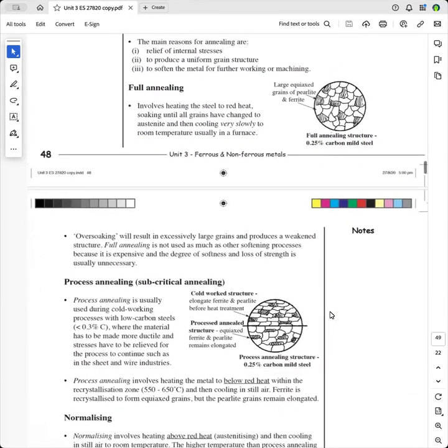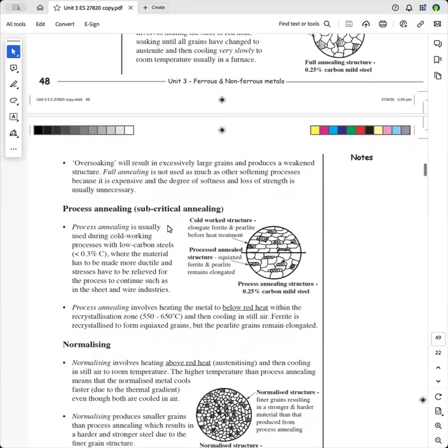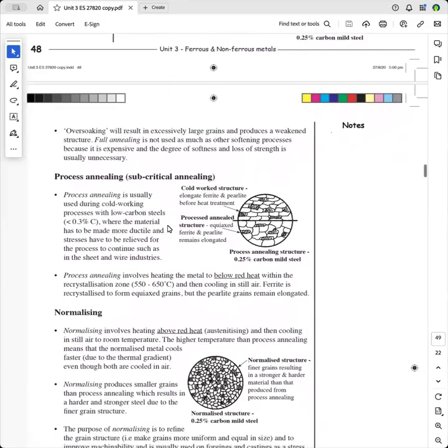Okay, and this is just a bit on over soaking. Full annealing is not used as much as other softening processes because it's expensive, and the degree of softness is usually unnecessary. This is the first annealing process that we're going to do after full annealing.